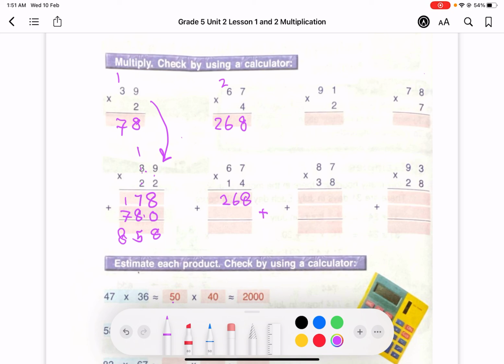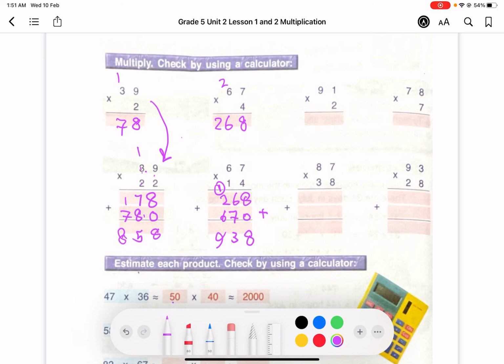Okay, now let's do the tens. Start with what? Start with 0. Then 1 by 7, 7. 1 by 6, 6. Add 8. 6 by 7 is 13. 3, 1 above. 2, 6, 8, 1, 9. So what is the answer? It is 938. This one is related to this one.